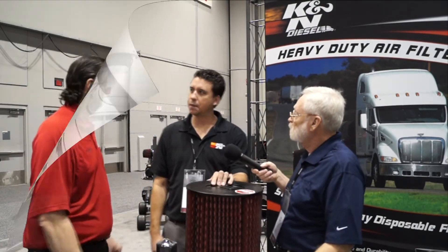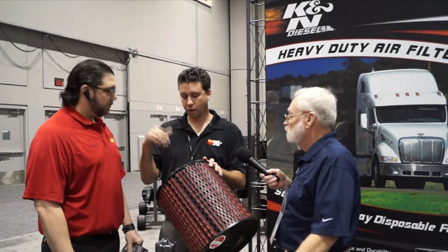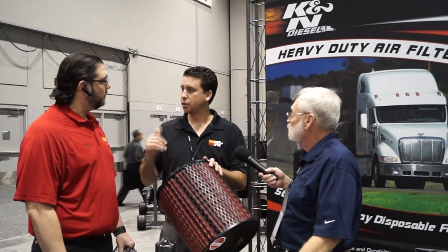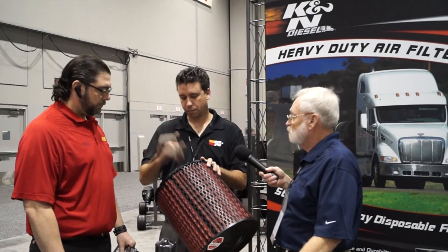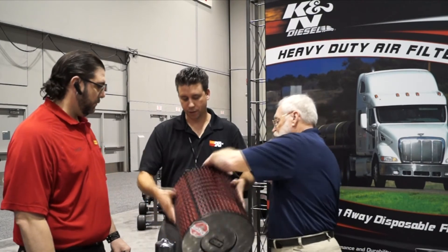This kind of filter doesn't require the same type of cleaning as the regular car filter — there's no oil required. It still has a cleaning agent that's used. You can actually take light pressurized air and water to clean the filter. You rinse the filter from the inside out with low-pressurized water — from a pressure washer, for example — and blow it out. Then you put it right back in, and you don't have to wait for it to actually dry.